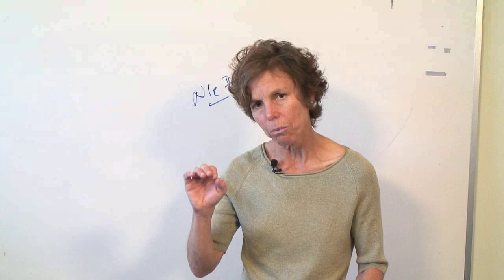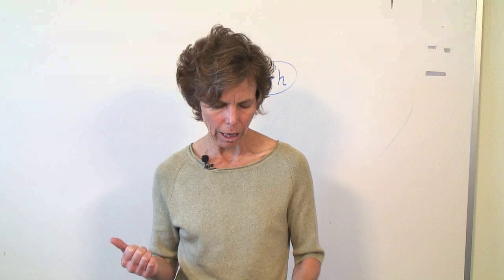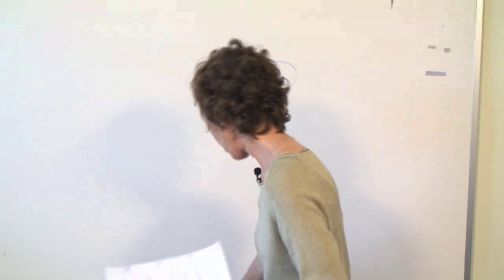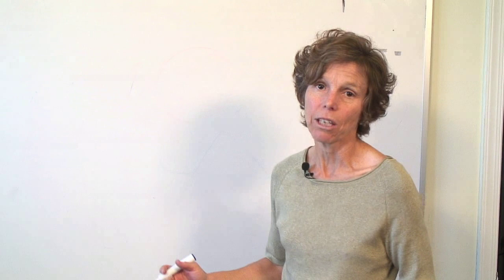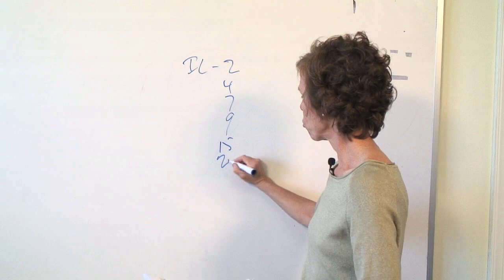And this is what you get asked sometimes on an immuno class, maybe not so specific on a board exam, but the IL cytokines that are associated with CD32 are going to be... So let's just write it out. It's another laundry list, unfortunately, but it is worth knowing because you can see how devastating this particular X-linked SCID is. So you're basically going to be deficient in IL-2, 4, 7, 9, 15, and 21.